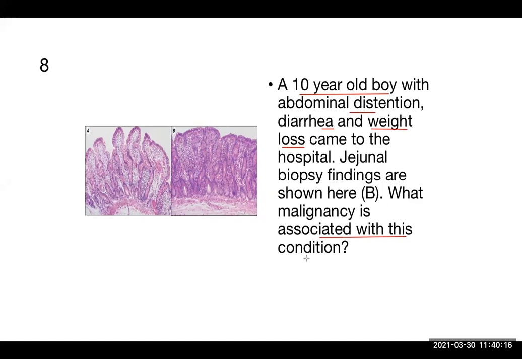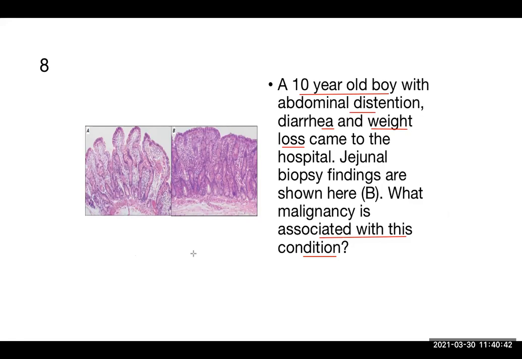So the question is a little bit difficult here. First, you need to diagnose what this condition is, and then as a complication, which malignancy can develop from this situation. That is the question. Okay, first, what is the diagnosis here? By looking at the histopathological slide and the clinical clue. Sir, this is a malabsorption, sir.